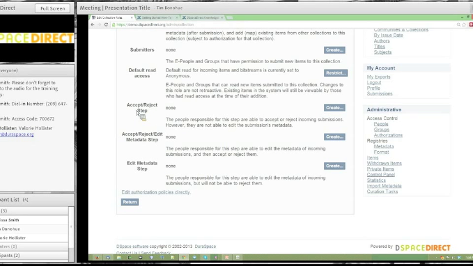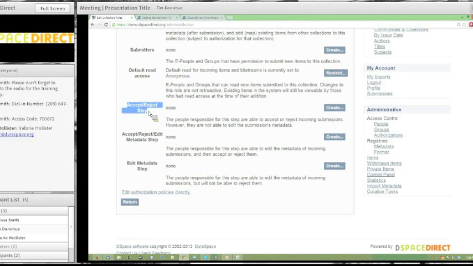So there's up to 3 steps of review that can take place within a particular collection. Essentially, these steps always happen in this order, but you can select whether you want 1 step to occur, 2 steps, or 3 steps. It's up to you how you want it to work for individual collections.